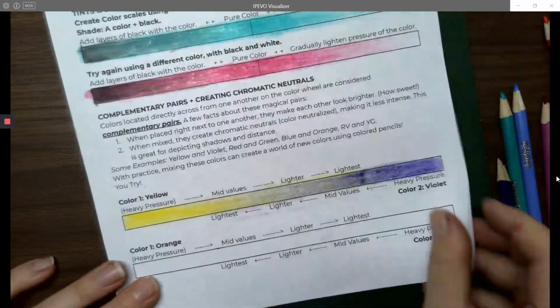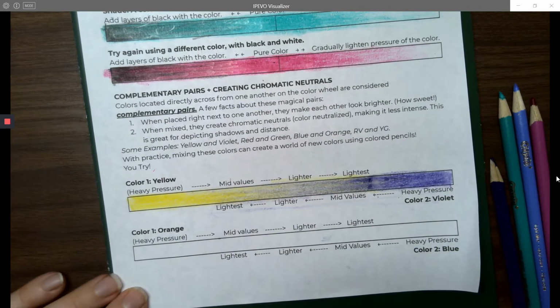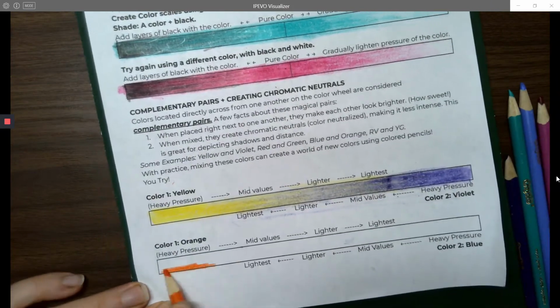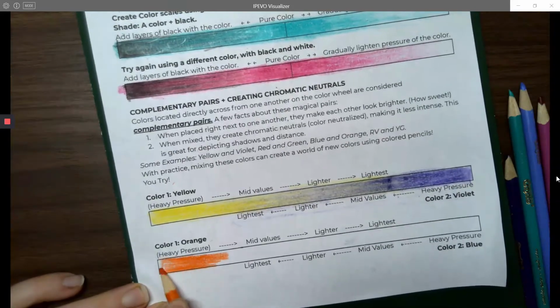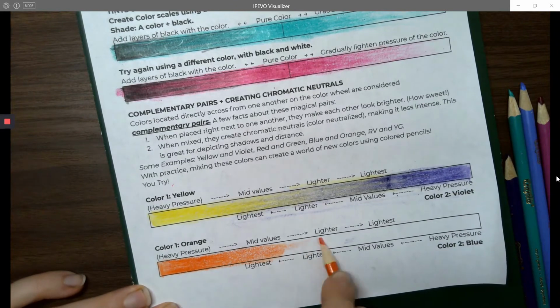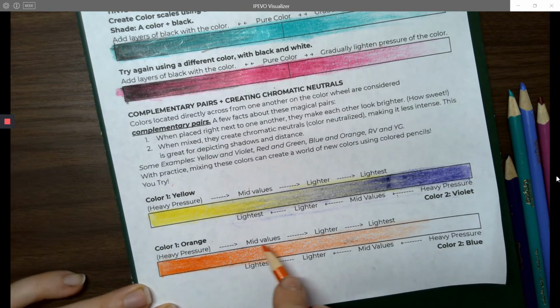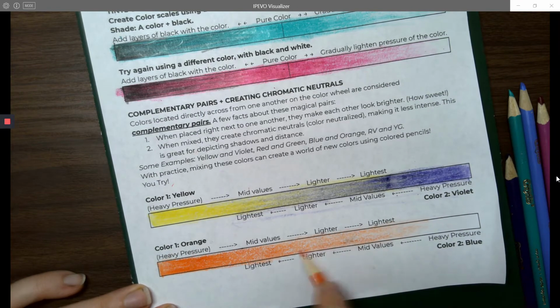We're going to do the same thing down here with orange and blue. I'm going to take my orange colored pencil and color, using this overhand position and following the notes above, where it says heavy pressure, mid value, lighter, lightest. I'm just following the guide.